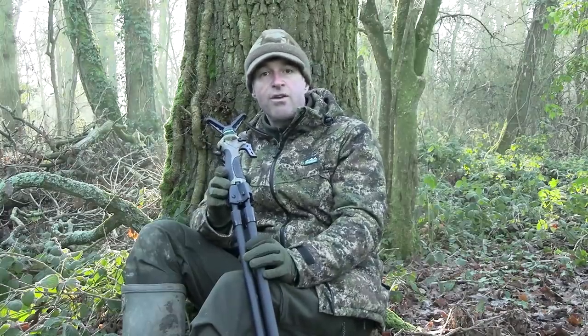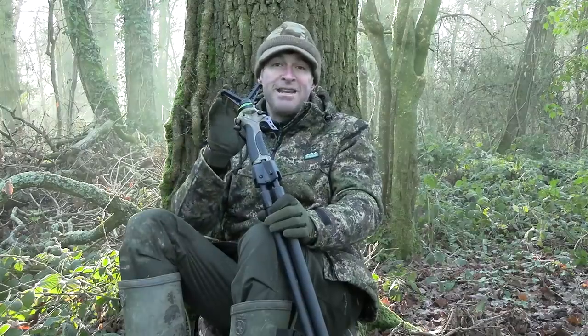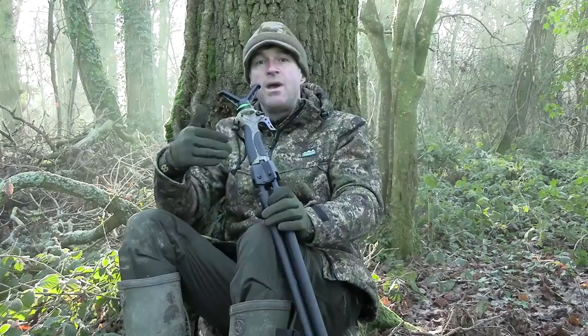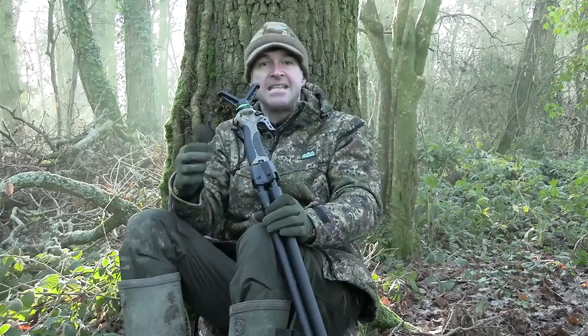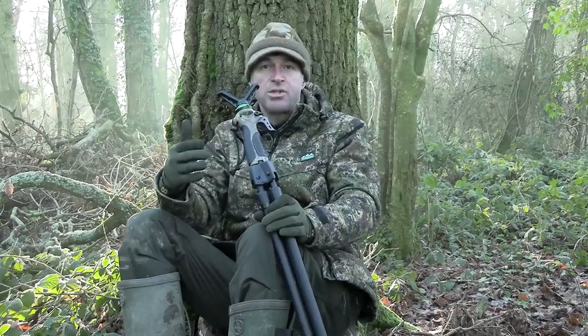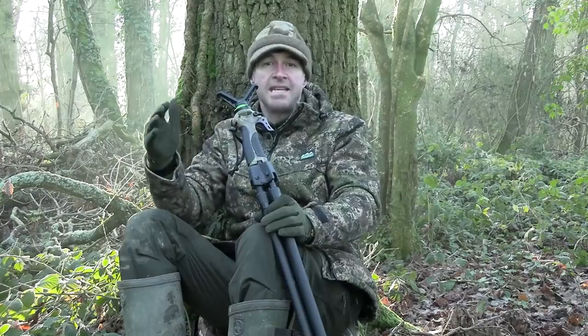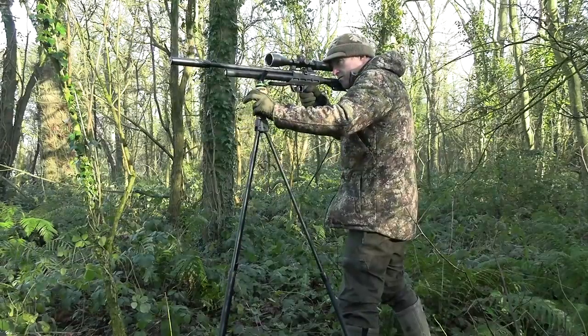Now, the first thing that I really like about them is their tripod design with three legs, which tends to give a lot more stability than two-legged bipod type sticks. Now, that's great, but they have an even better feature in that their legs are extendable. And that gives you a variable shooting height between their lowest setting at 80 centimetres, which is great for sitting shots, right up to 165 centimetres at their highest setting, which is plenty high enough even for tall shooters like me to take standing shots.